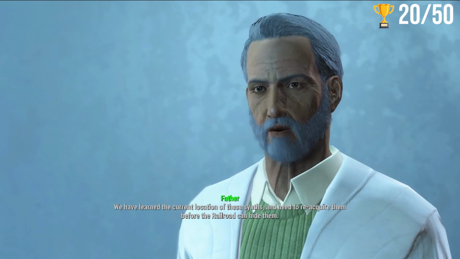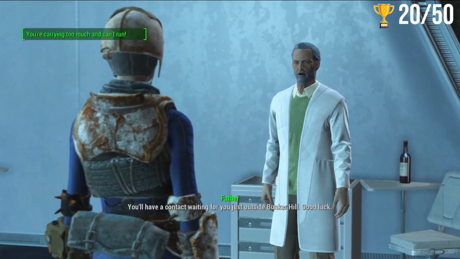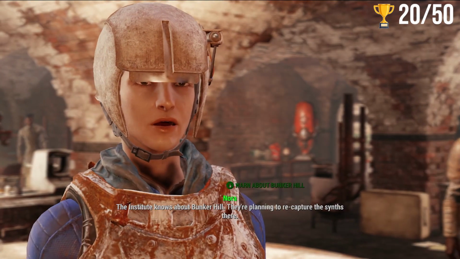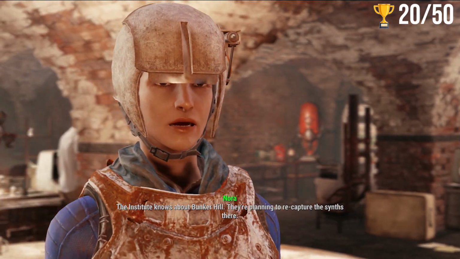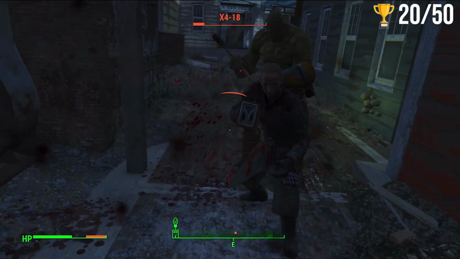Father then tasks us with attacking Bunker Hill to retrieve some escaped synths, and we are given the option to notify the Brotherhood of Steel or the Railroad about the attack. Since we are going for all achievements in this playthrough, we notify the Railroad about the attack. Now at Bunker Hill, we link up with the Courser sent by the Institute and immediately kill him.